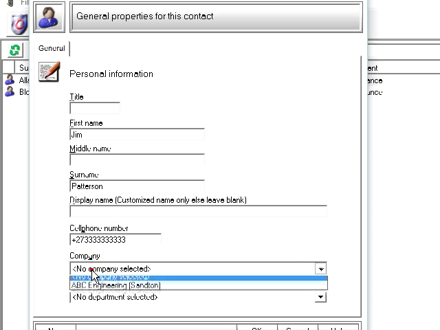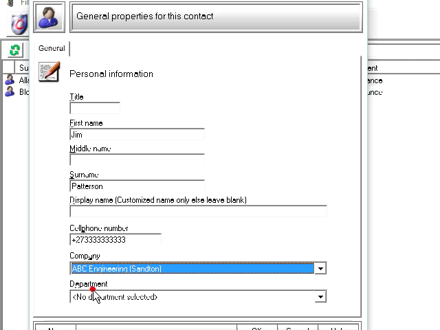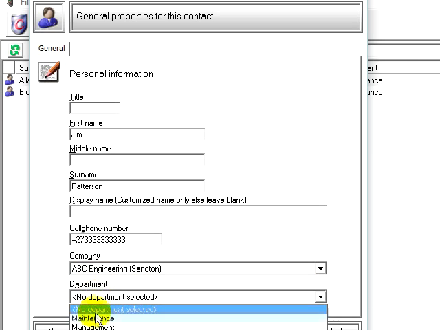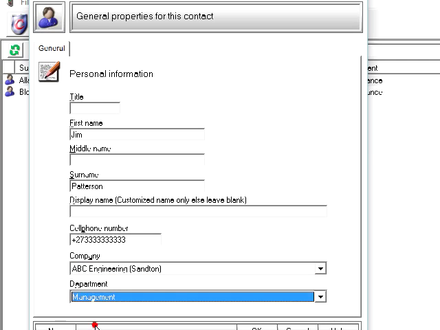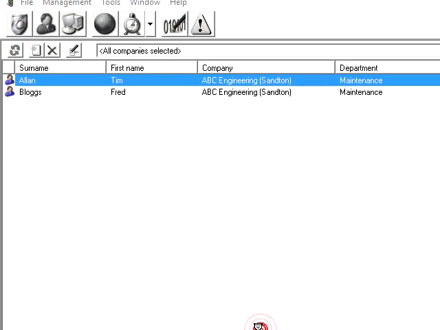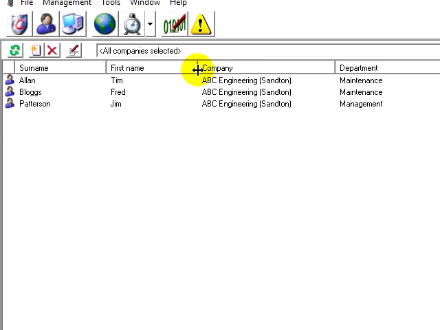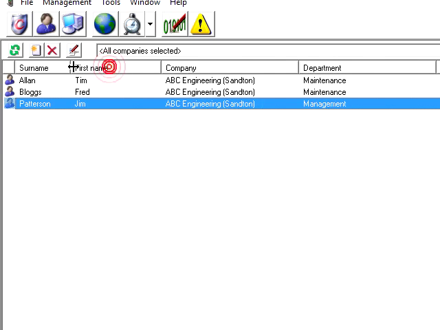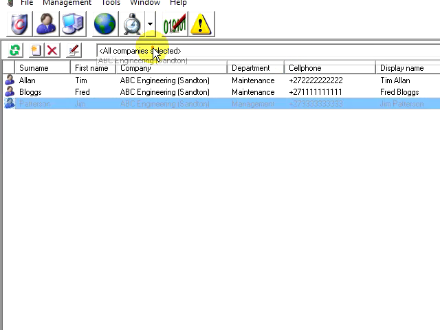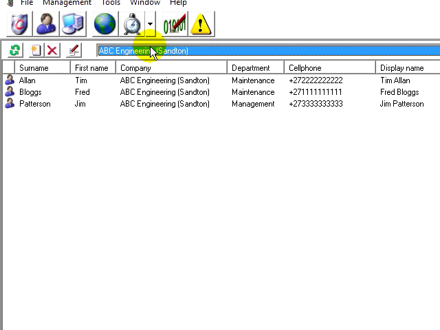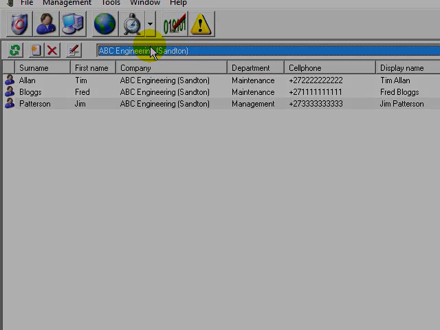They work for the same company, but this individual is a manager. They're only interested in fires or events that have been ignored for a long period of time by the maintenance department. There's our first three contact people for the company ABC Engineering based in Santon.